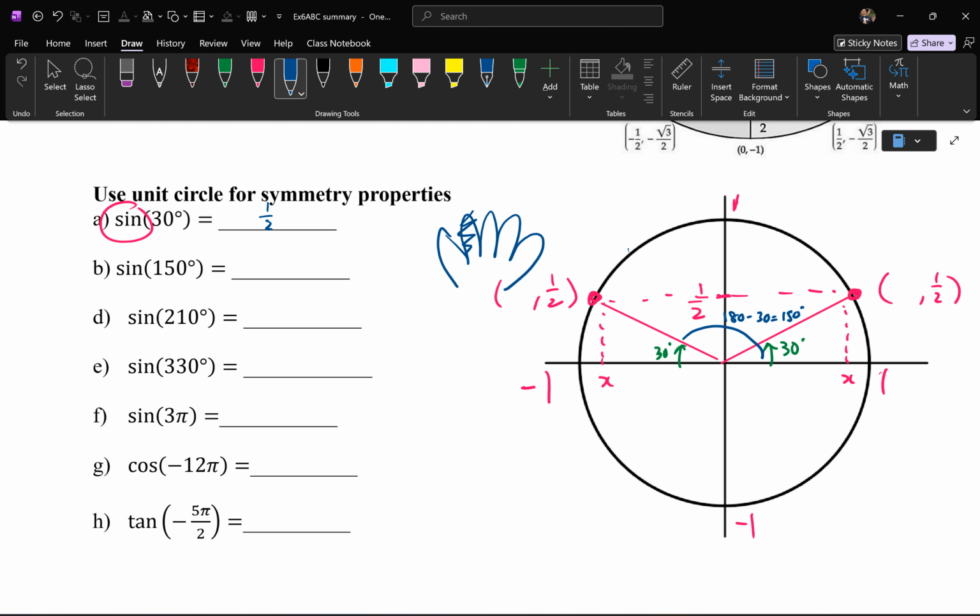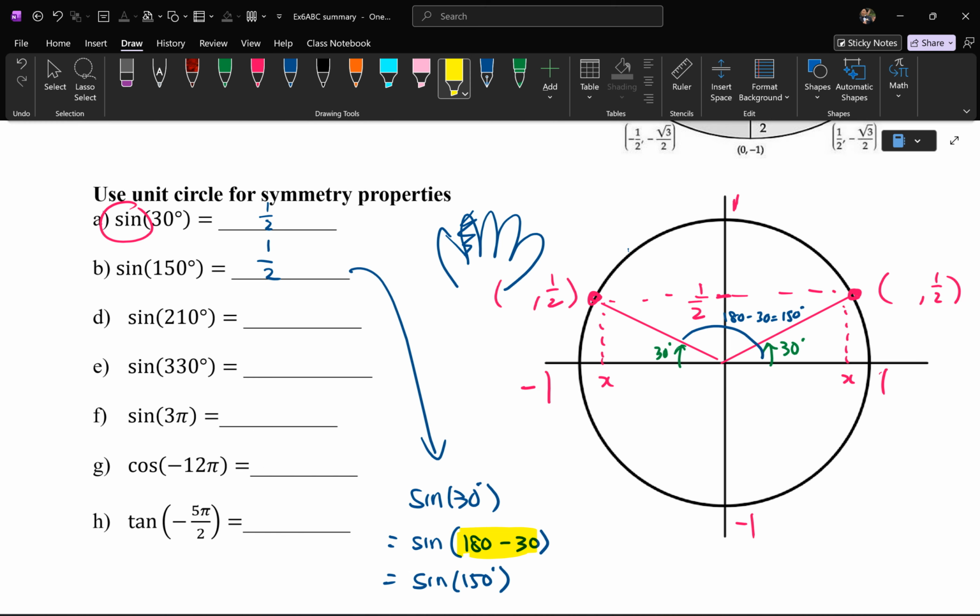What you had to learn last year was that sine of 30 degrees was equivalent to sine of 180 minus 30, based on the picture I just shown you. That means sine of 150 should be exactly the same. So if you type on your calculator, sine of 30 is half, and sine of 150 should also be half. That's probably one of the trickiest ones last year for students to understand. It was that bit.